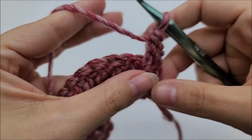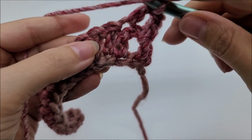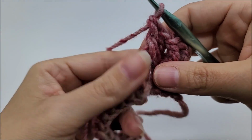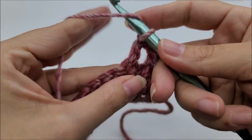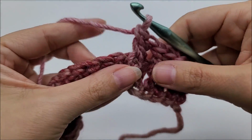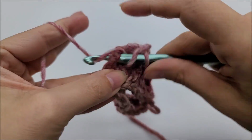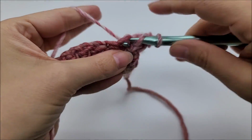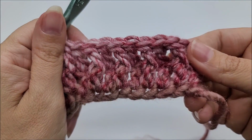And then we repeat. We put a regular double crochet into the top of the next stitch. And a front post double crochet around the post of the next. Double crochet into the top of the next stitch, and front post double crochet around the post of the next. Double crochet, front post double crochet, double crochet, and a front post double crochet. And we want to repeat this until we get to the last stitch of our row.